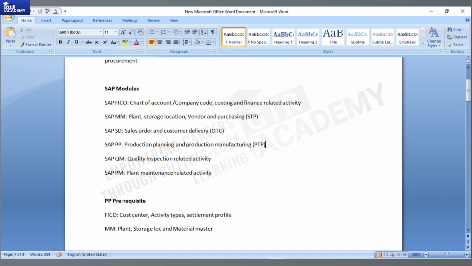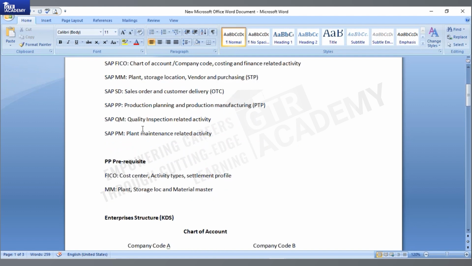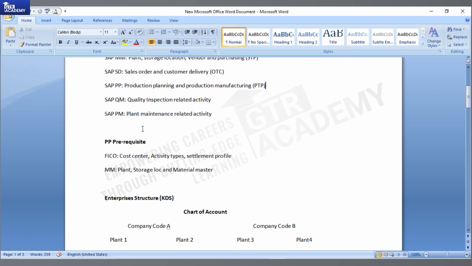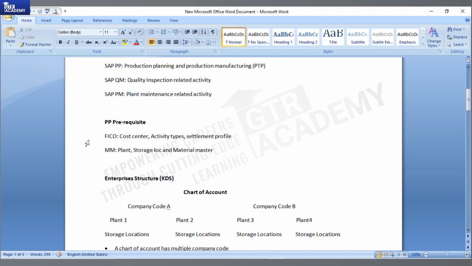After that, we are going to know some prerequisites for SAP. Basically, two modules are very important for the PP prerequisites. From FICO, we need cost center and activity types. Cost center and activity types we need for our work center.